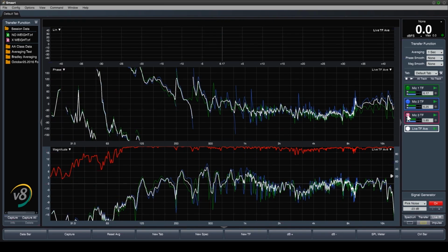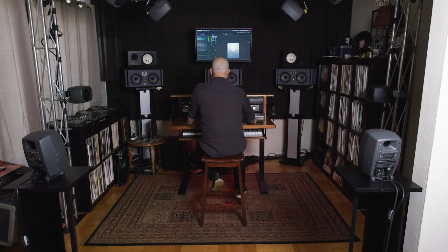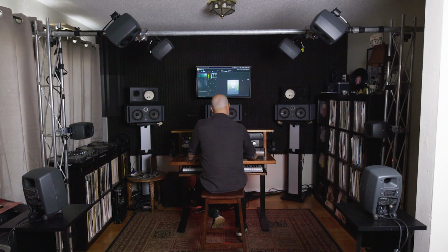I tend to use transfer functions in Smaart to measure delays when I tune rooms because it gives me very precise results. But measurements can be done with a tape measure and a notebook. The method for measuring delay times is to measure the distance from a single point at the mix position to each speaker. This can be easier to achieve with a laser disto or a laser tape, especially for the overheads. But a physical tape measure works just as well.